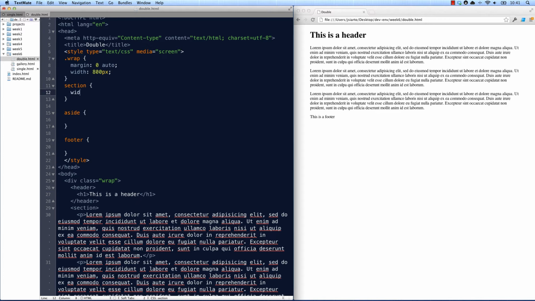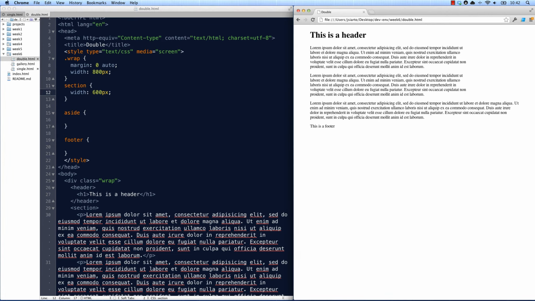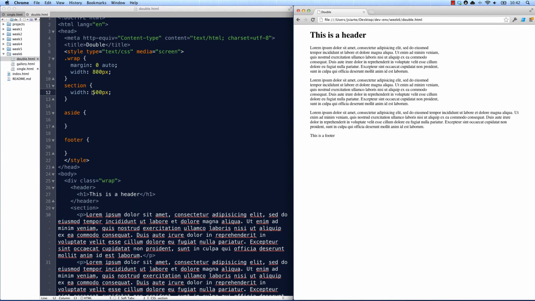So let's go ahead and set a width on that section of, let's see, 600 pixels. Let's see what that does. I think that's going to be enough. Let's go 500. Okay, so now we have our main section content area that is set at 500 pixels.